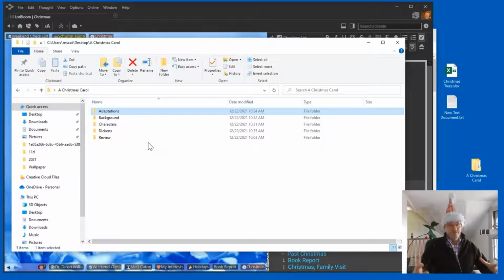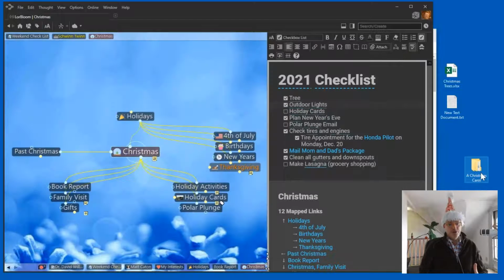Now, once again, got a holiday themed topic going on today, but this could be a folder of any type of data, a project that you're working on. And this is one of the most common import questions that we get. Can folders or zip files be imported into the brain? And they certainly can. And the basic rule that you need to be aware of is that folders will become thoughts and files will be attachments to those thoughts. But you can take that one step further.